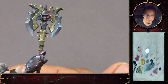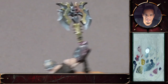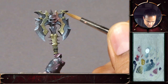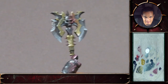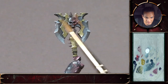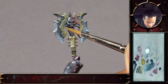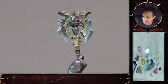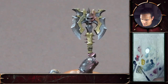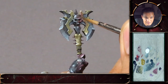So you can see I've brightened the lower side here quite a bit to get a similar look to that. And also here on the lower side too, because I want it to be a bit like the blade, so we have a general transition over the whole thing. Sure. Bring it up here a tiny bit. And put a bit more black in the mix for the upper edge here.